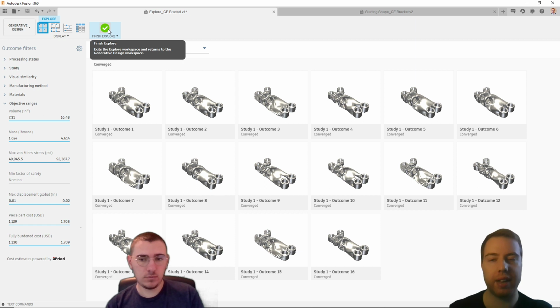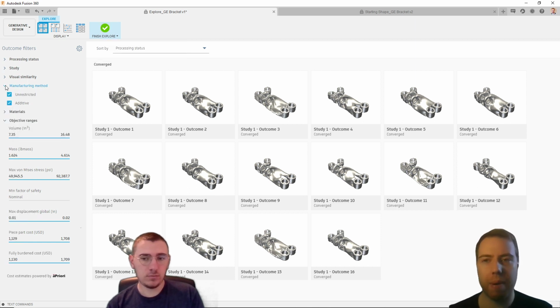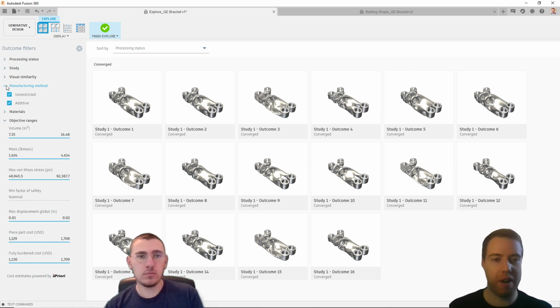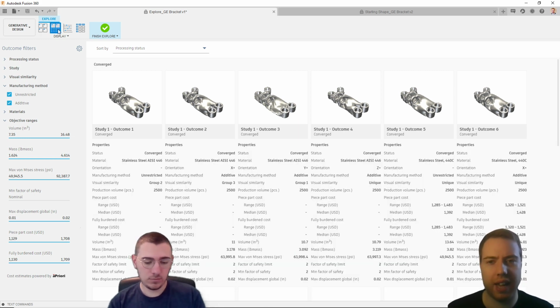And the reason for that is that when we think about additive manufacturing, we need to think about the direction that our part is being built in. So additive manufacturing, we build our design layer by layer. Starting from a flat base plate, we slowly build our design up. And the direction that we build our design in is going to affect things like our overhang angle. So we actually create 3 different designs where we design it as if it's going to be built in the positive X direction, the positive Y direction, and the positive Z direction.